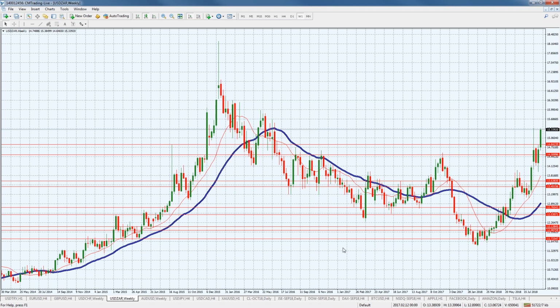Okay, so a little bit disconcerting there for the Rand. Just be aware that if you are in positions right now, this is breaking out on the high side. Especially if you're short the Rand, or short the dollar versus the Rand, you might want to cover it because this could continue going up further. This has been quite a vicious move on the upside for the dollar versus the Rand.